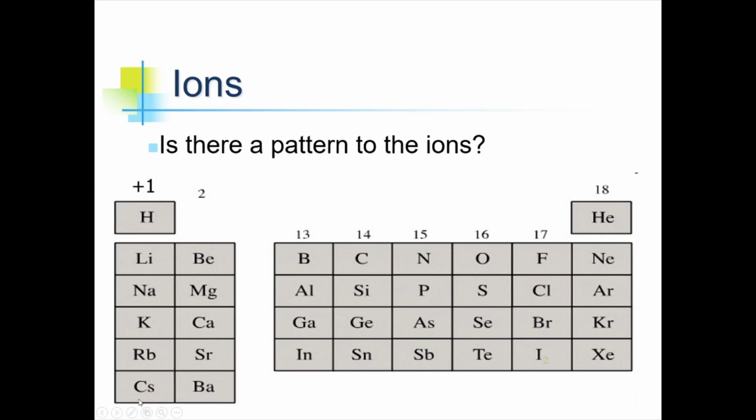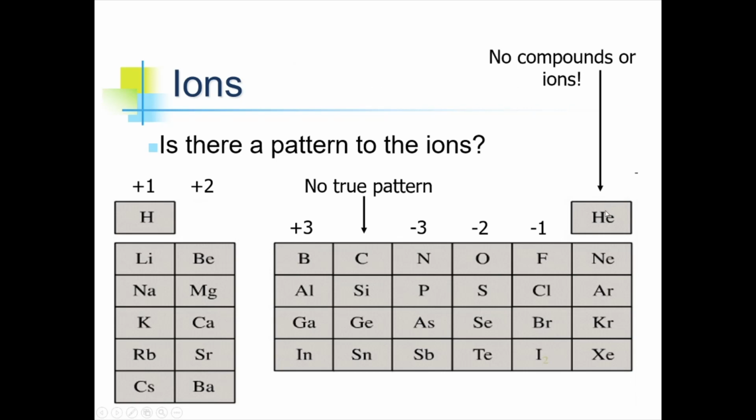So this first column, all of the alkali metals plus hydrogen, and hydrogen, remember, is not a metal, they are all going to form an ion with a +1 charge. The alkaline earth metals are going to form a +2 charge. We're going to skip the transition metals in the middle for now. Move on to the boron group, that's going to be +3. The carbon group, there is no pattern here because it could either be a +4 or a -4 sometimes. And then we have -3 for the nitrogen group, -2 for the oxygen group, -1 for the halogens, and then no compounds, you can say 0 here for the noble gases.